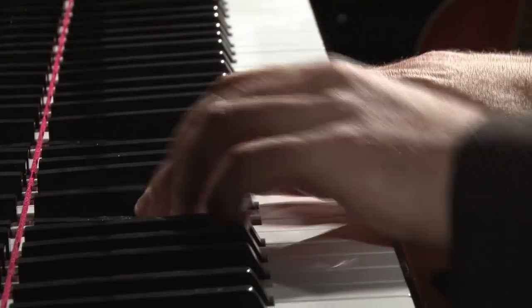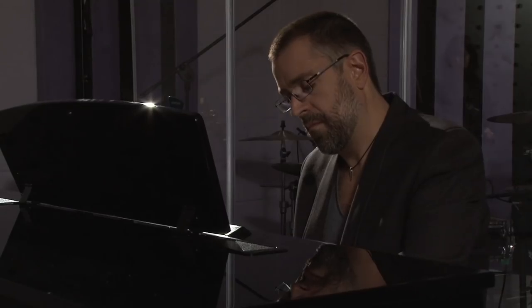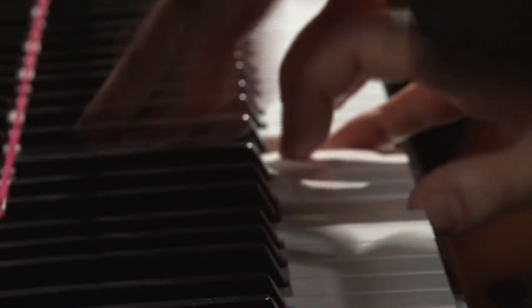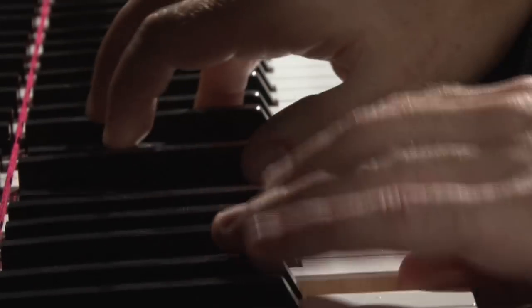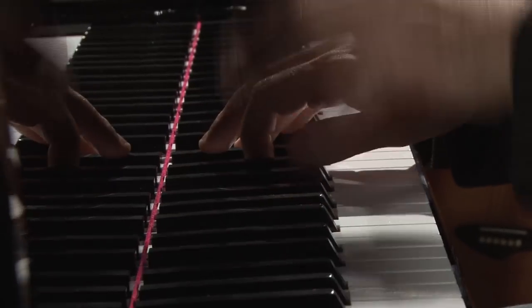You can use this if you're a beginner student, because one of the nice things about having an instrument like this is a young student can afford it and already have an instrument that makes you sound good and that feels right, so you're enthusiastic about your practice. You can also be a music academy student that's already doing the advanced repertoire and still have this because it will respond.